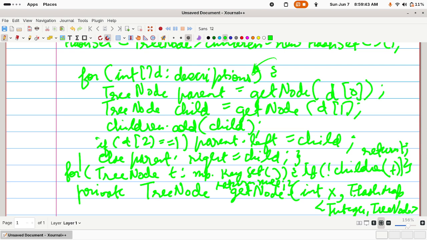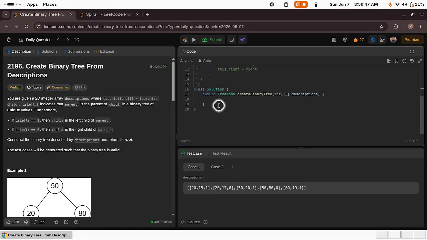So let's get started with its implementation. First create a function. Function will be what? Function to get the tree node, a TreeNode from the integer value.